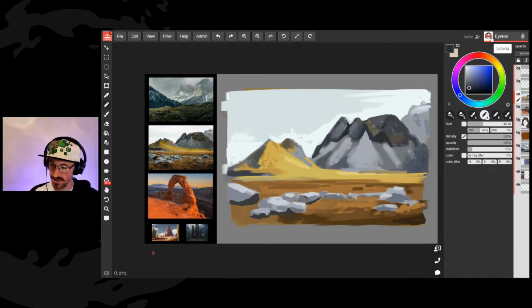I do want to just keep painting, but this color's not quite right. It needs a bit of this in it.